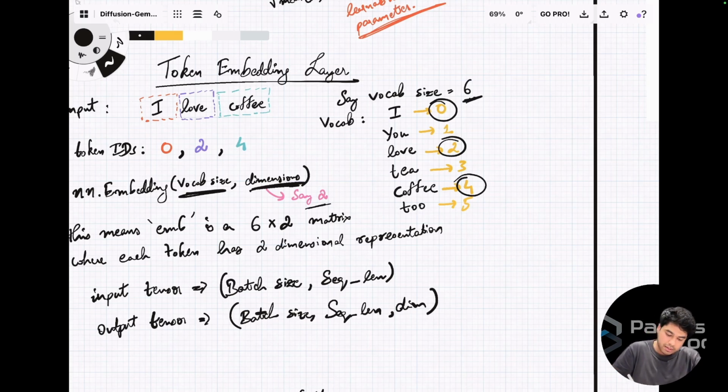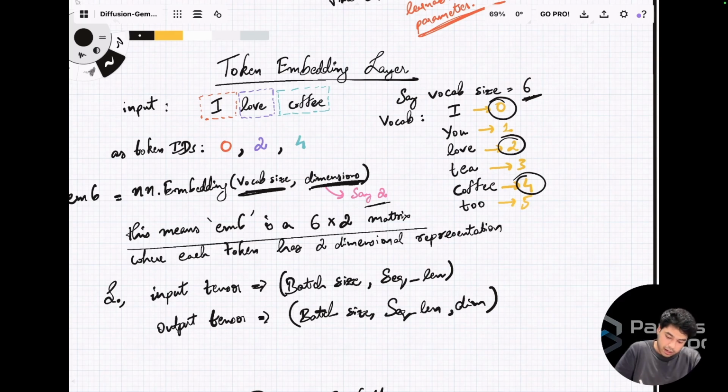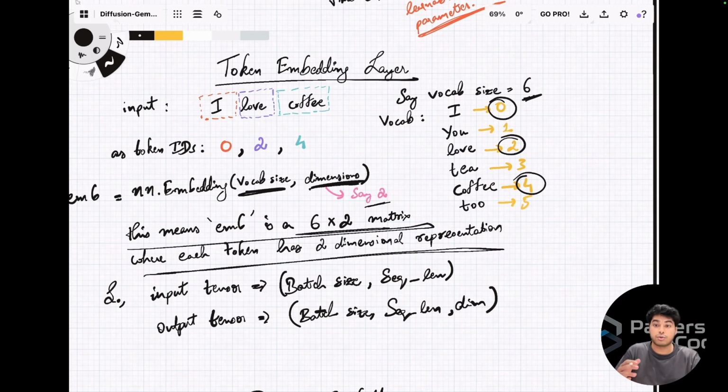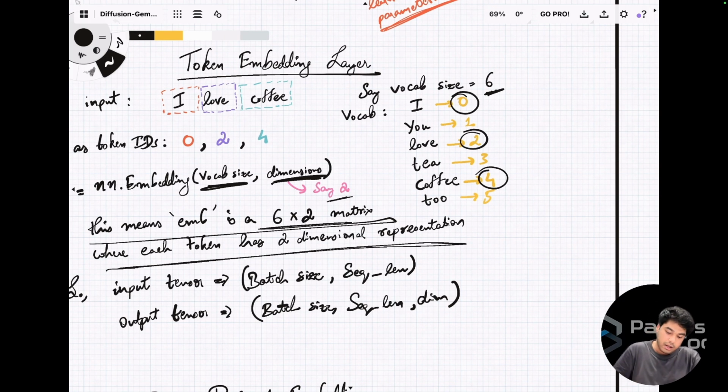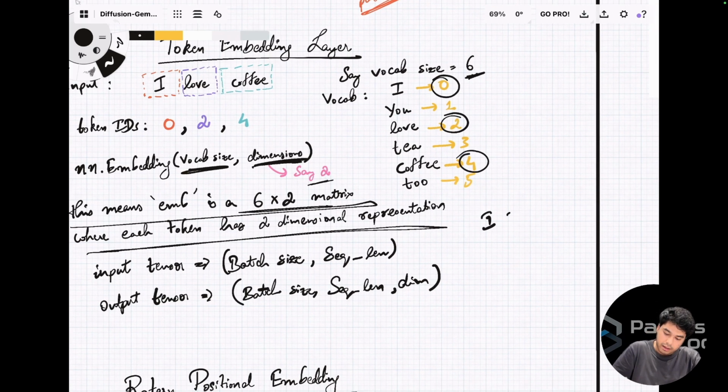So we make a 6 cross 2 matrix where each token has a two-dimensional representation, right? So let's say I becomes something like 0.05, 0.2. These numbers are random, but every token gets converted to a two-dimensional embedding.